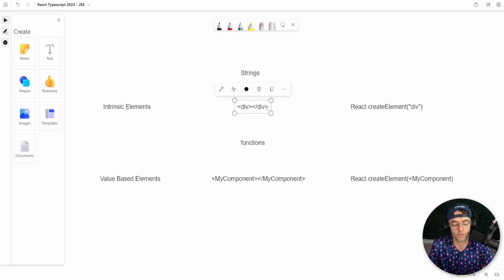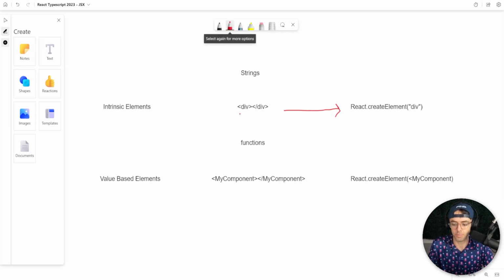You don't actually create them. They are created for you. A div is created for you. And what's going on underneath the hood is that it's being converted into this right here. It's going to be converted. It's going to go in as a string, and it's going to be passed to this little converting React JavaScript mechanism, and React's going to do all the work for you and display it onto the web page.